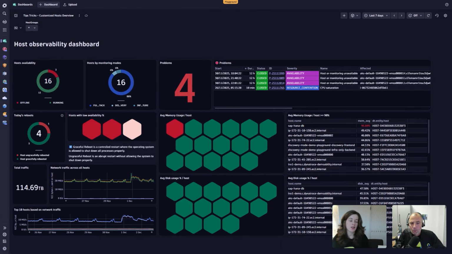So actually, this table, I found it in a different dashboard in the playground, and I was like, this looks good. And then I changed the query. I made it work for my dashboard. I don't always create from scratch. Actually, this is my last option, to create from scratch. There's so much already done. So you can just get inspired or just copy the tile. You can always do that from different dashboards. Just copy and paste and adapt it to your needs.